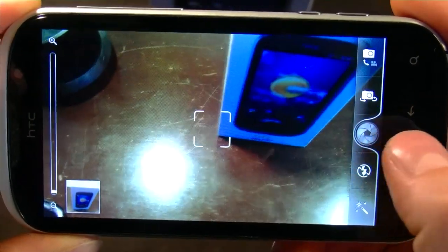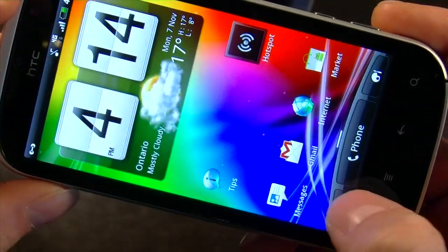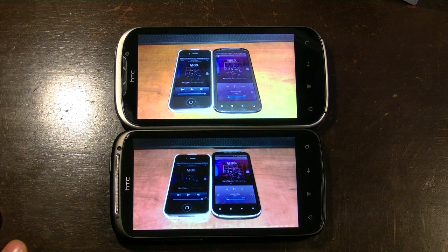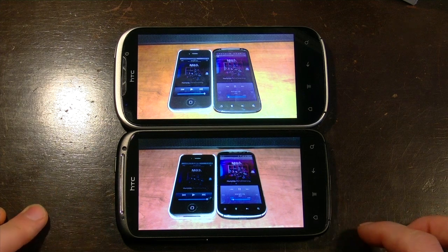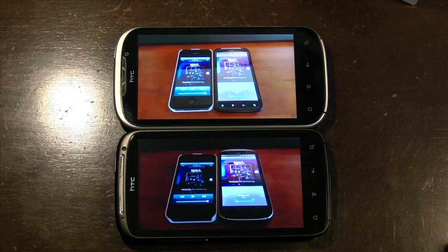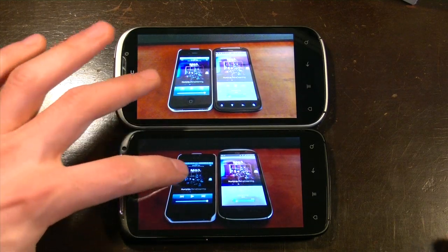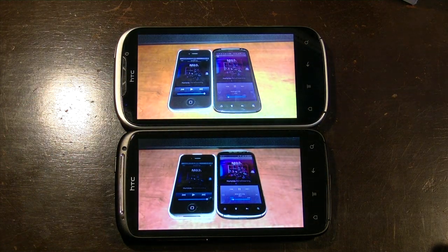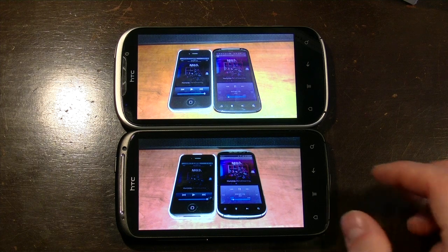Shots are really good in low light, much better than the equivalent HTC Sensation. You can see the Amaze shooting the same scene as the Sensation — first with flash turned on, then with flash turned off. The quality of the low-light shots is much better. The flash also takes more accurate photos, although we found that it oversaturates the scene just a little bit.